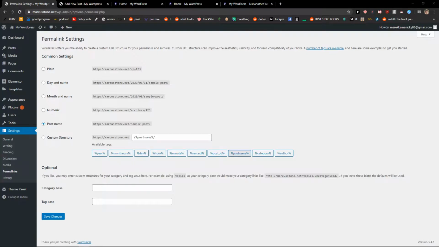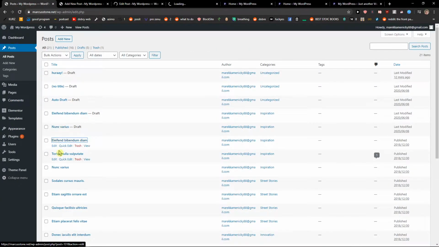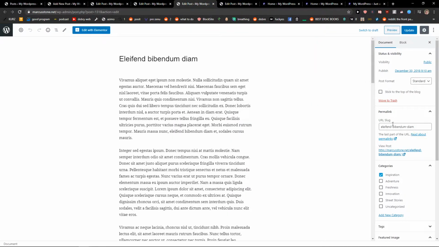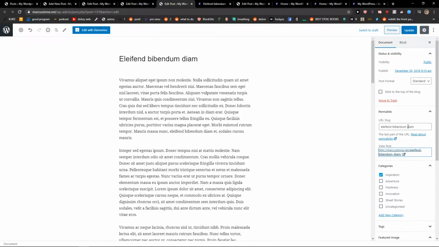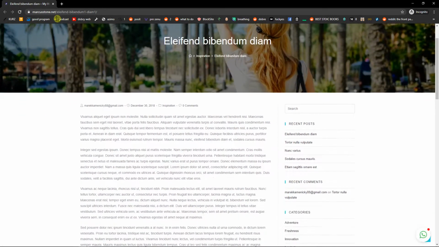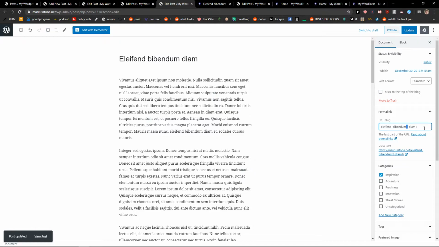And the second way is when you click on posts and you open a post. You select the URL slug here that you can edit, right? And view post. See, if I would have numbers here, like let's say I have a number here, you can see the post is edited. And as you can see, when I delete it from there, update, and preview.